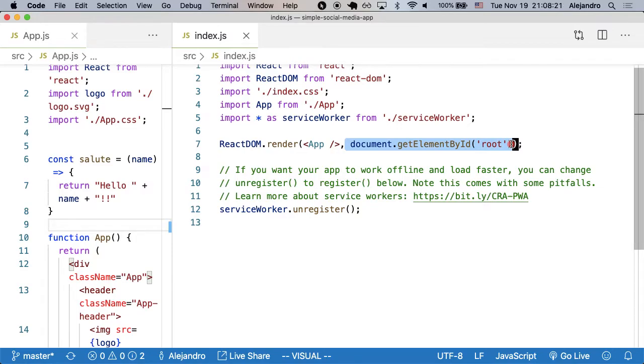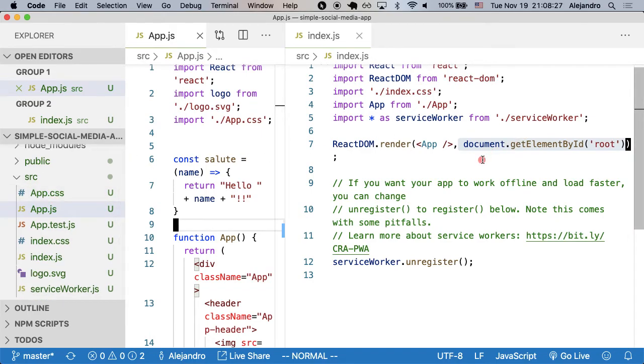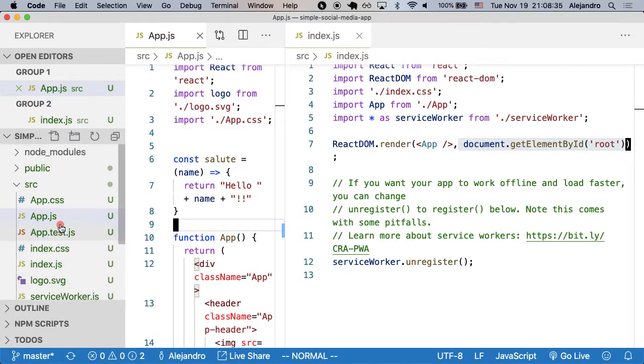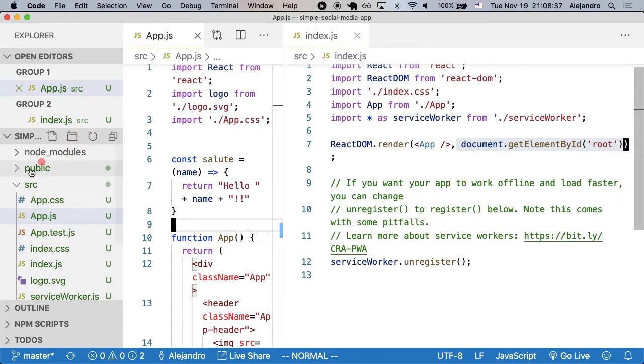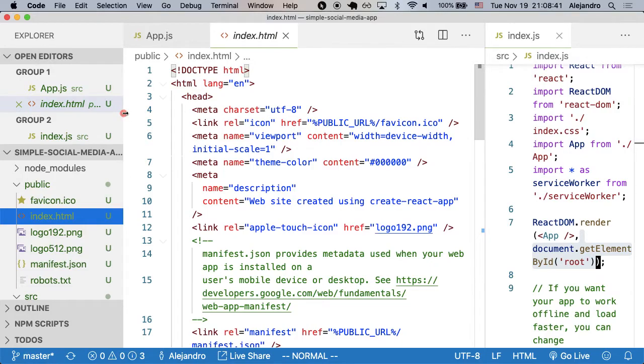But we're not going to be creating elements with document.createElement. We're going to be doing that with React. But note that here, let's look in public, there is this HTML file, index.html.